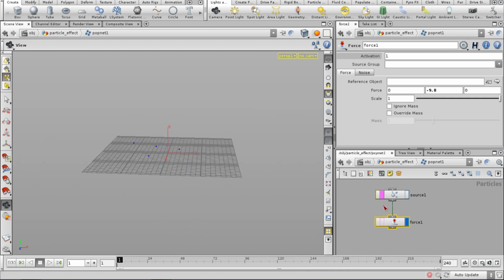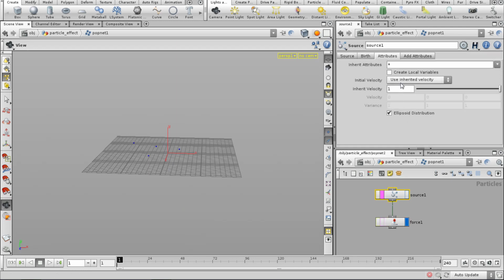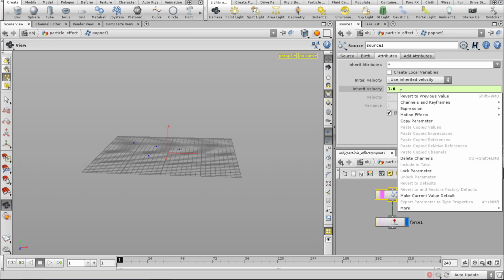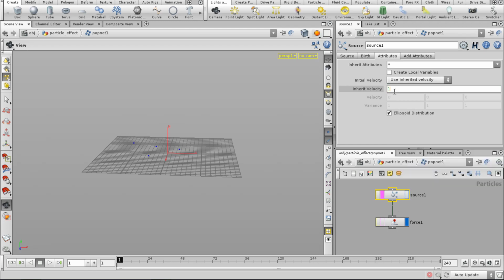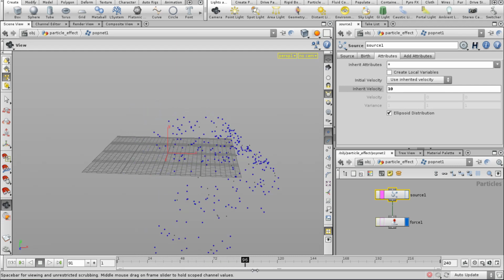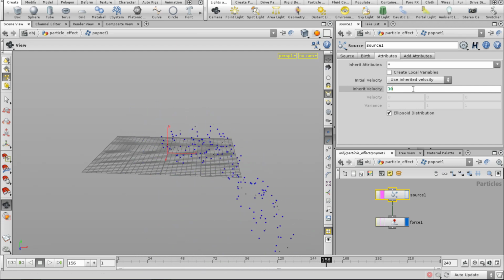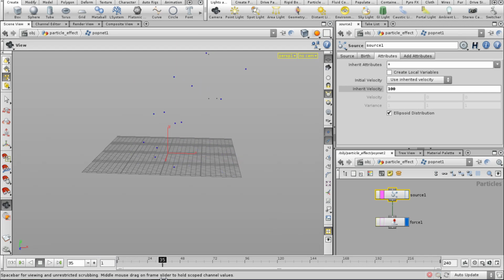Now, they're falling straight down, so if I wanted to, we could just inherit the velocity times 10. Oops. There we go. Let's try this 100. Too much.